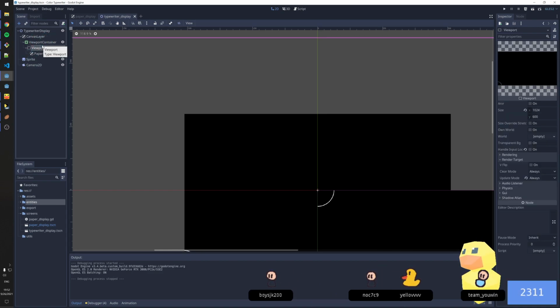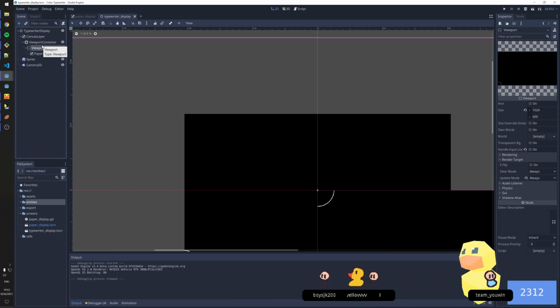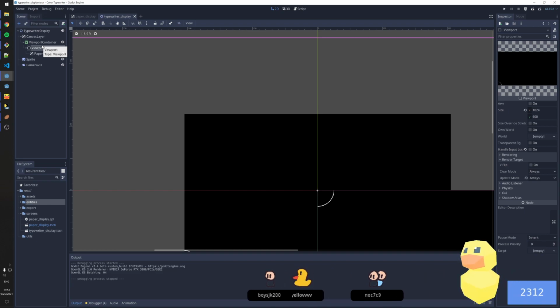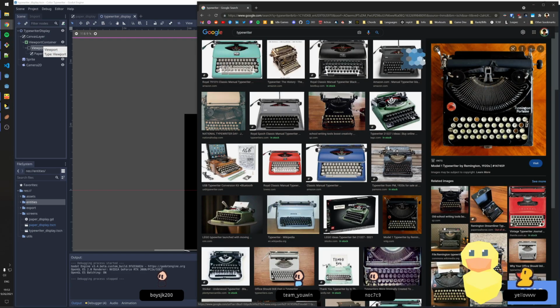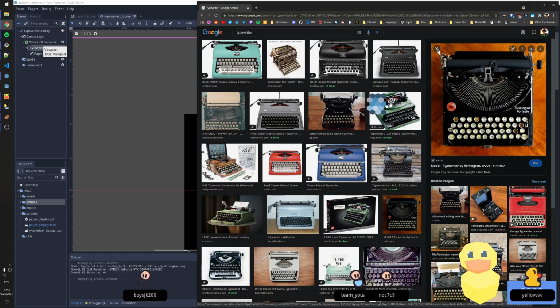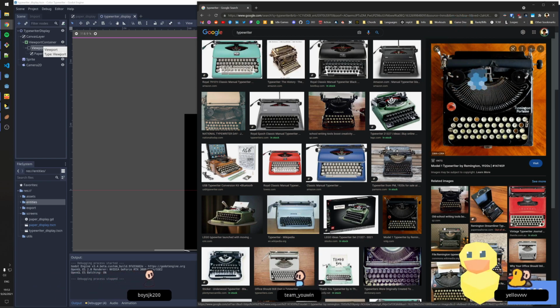You start at the top right, but relative to what you see would be on the bottom. I don't know, man. Since that's where the letters appear, think about the paper moving around. You start in the top left, right? But relative to what you see would be on the bottom. Yes, yeah, that's how I'm looking at the typewriter. So paper goes in, the paper starts at the very top, starts here, and then it slowly moves up as you continue to type.